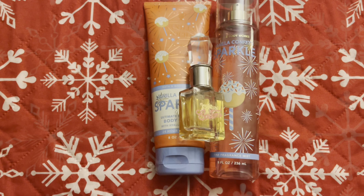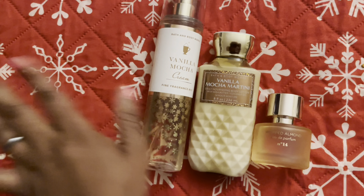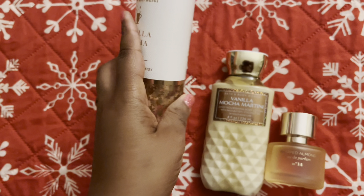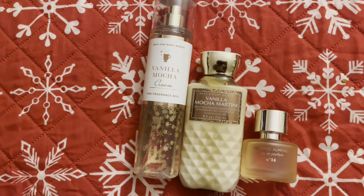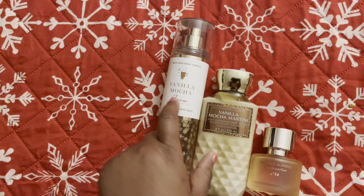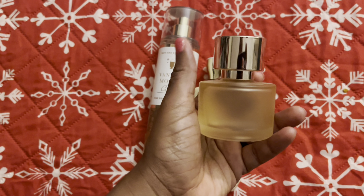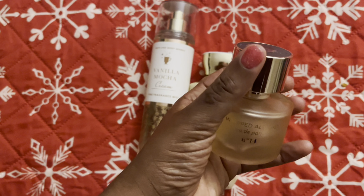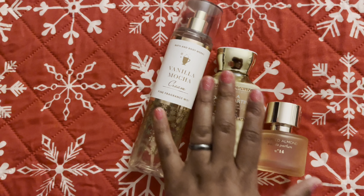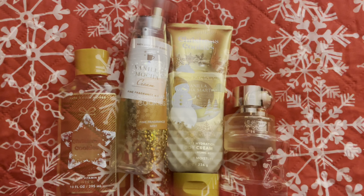I wore this combination sometimes last week — the Vanilla Mocha Cream Martini Chai Café, whatever you call it. The notes are cozy cappuccino, vanilla orchid, and white tonka bean. I washed up with a regular Dove bar soap because I really wanted this coffee note to come out, then I paired it with Whipped Almond by Mixed Bar — just like an almondy vanilla tonic. Together it really brought out the natural essence of this fragrance. It was good and I got a lot of compliments.